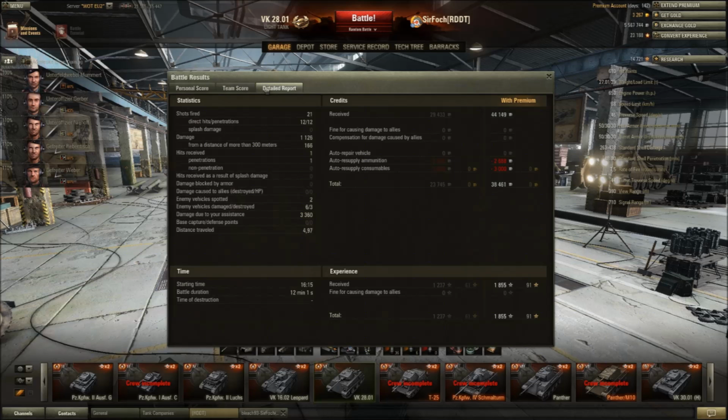But yeah, as you can see, 21 shots fired, 12 hits, 12 penetrations, in quotes, 1125 damage done, 3360 damage assisted, which basically guaranteed the XP I got here. 38k profit as well, not bad for this kind of light tank.